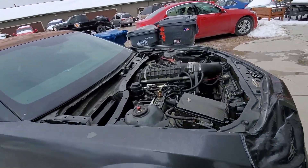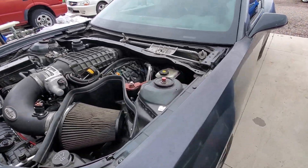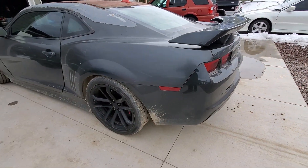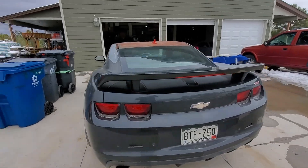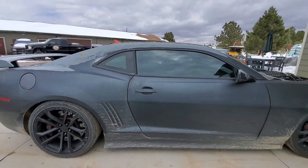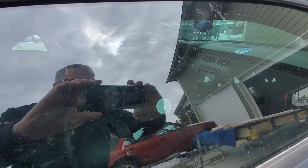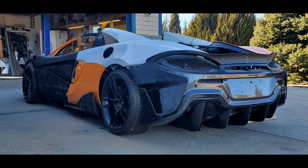Outside here we have Willie's Camaro. He was working on this when I showed up. This car was actually involved in his house fire, but the car was actually spared — you can see some of the damage still on the front. He calls it 'burnt toast,' and I think a lot of that comes from the fact that the roof is all rusty. I understand this car is incredibly fast. This is again a small sampling of his collection — we'll probably do a look at some more of his cars at a later date.